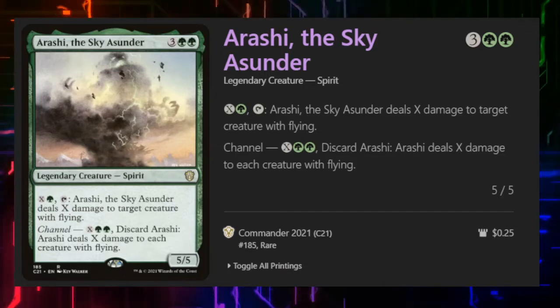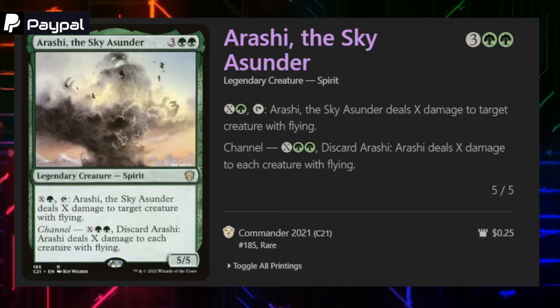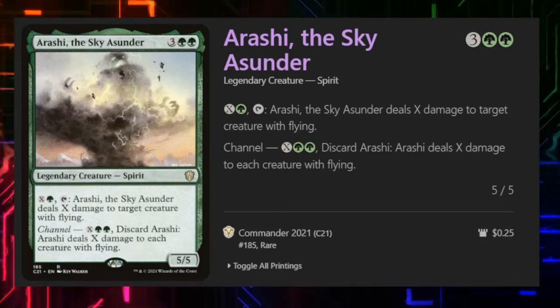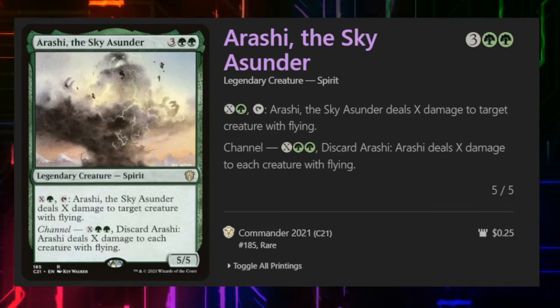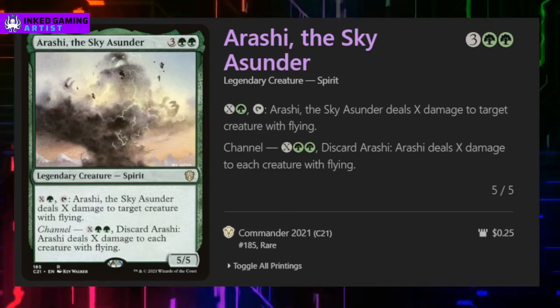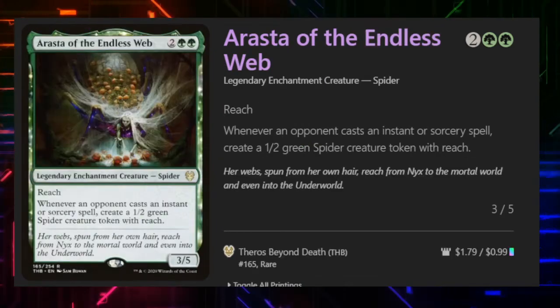Arashi, the Sky Asunder for 3 and 2 green, is a 5/5 legendary creature spirit. If we pay X and a green and tap it, it deals X damage to target creature with flying, which is good removal. If we pay X and 2 green and discard it, we can deal X damage to each creature with flying, so this is one of our removal cards.